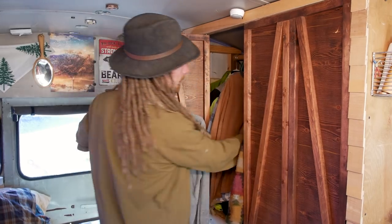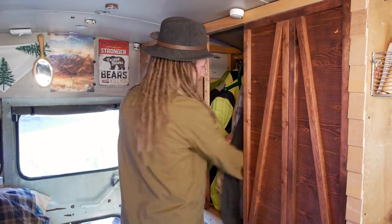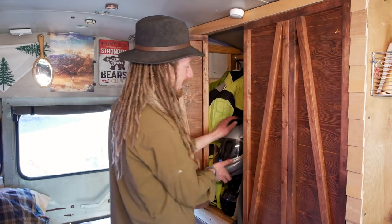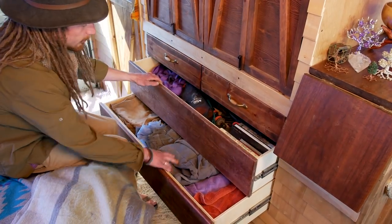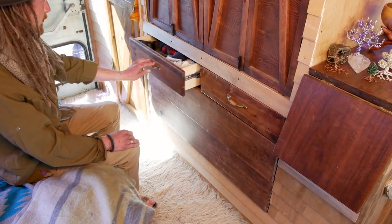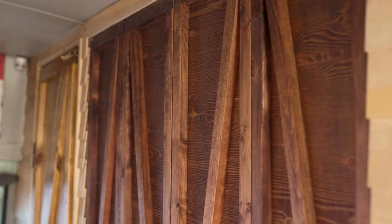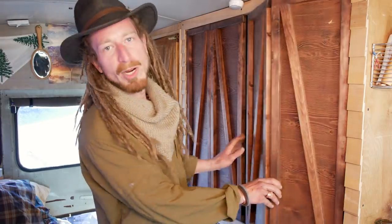I love being able to hang up all my clothes and jackets, store motorcycle helmets and exercise equipment, and just throw things in there and make them disappear. Down below are drawers that are secured while driving so nothing rolls around. All of this is custom-made — you can't buy doors like this, but you can make them if you know the size and how to work with materials to make that double-hinge function properly.